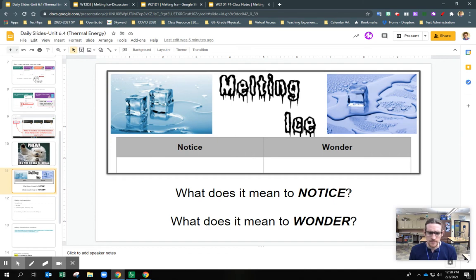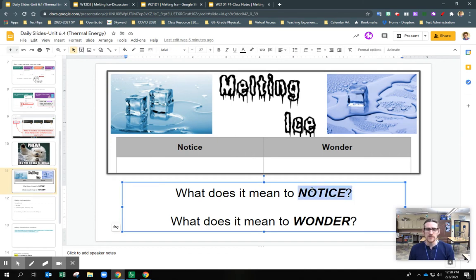And that's what we're doing, noticing. Think in your own head for a little bit. What does that mean? What does it mean to notice? Noticing is when we see details or we hear them. We can use our senses, seeing, hearing, smelling, tasting, usually not in science, or feeling things, to try and understand them better. And we use these things that we notice to try and ask questions, to wonder and to explore and try and deepen our thinking about how the world around us works.